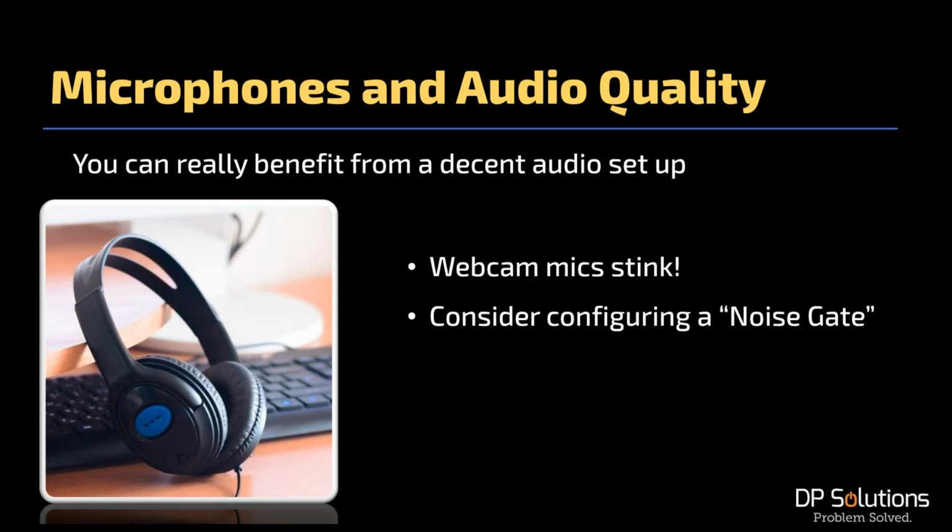One thing that a lot of people don't know about is something called a noise gate. What a noise gate does is it will set a level to pick up volume before it actually starts outputting that volume to the person on the other end. So as your voice is picked up, it'll get your speech really well, but it won't get maybe your air conditioner noise in the background, or the person outside beeping their horn, or whatever it is. It's only going to pick up your sound because you've set the gate to a certain level so that all that other noise doesn't come out.